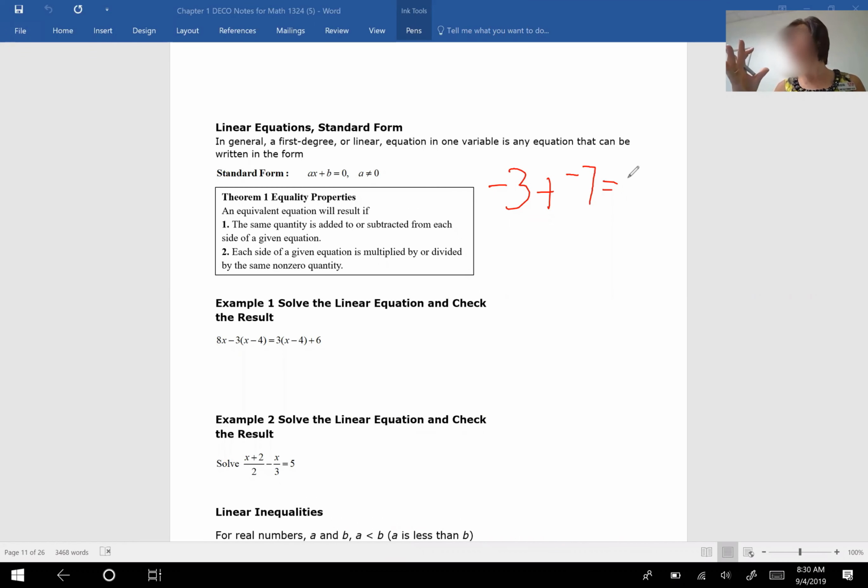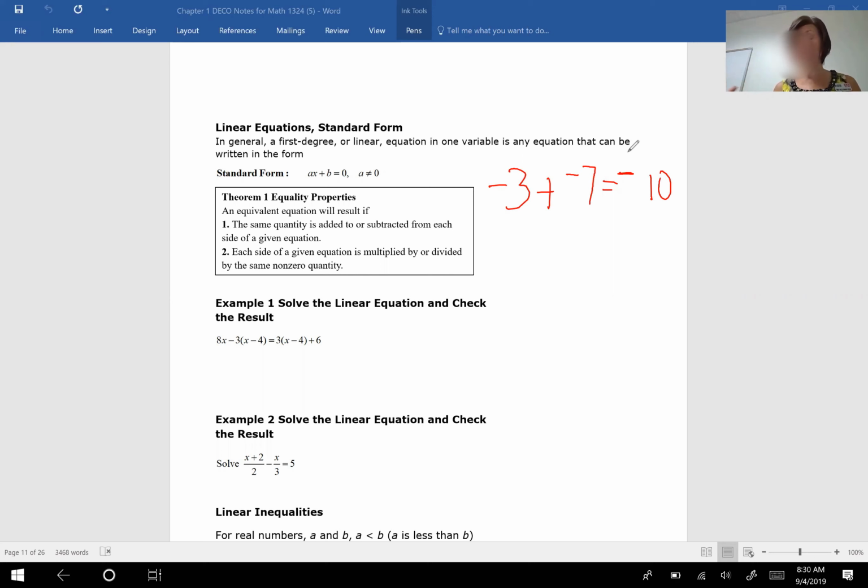So let's see if we remember the rule. Remember, we look at whether we've got same sign or different sign. So when we're adding and the sign is the same, what's the rule? Keep the same sign. And you're going to do what with the absolute values of the numbers? Add. So because it's -3 plus -7, they're both negative numbers, add 3 plus 7 and you get 10, and then the answer is going to have the same sign, -10.